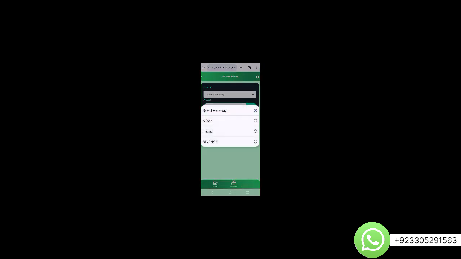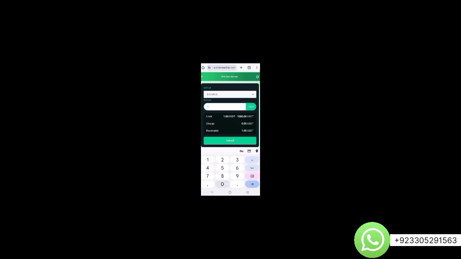This is how you can deposit money. It is the same case with withdrawal. Here the user can withdraw using any of the gateways, enter the amount for withdrawal, click on submit, and here you have to fill in your Binance ID and submit, and the admin will send you the withdrawal and approve it from the admin panel. Here you can see my existing withdrawals. So this is all about this page, and here is the invite page.